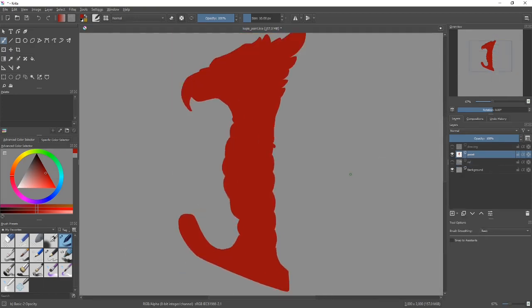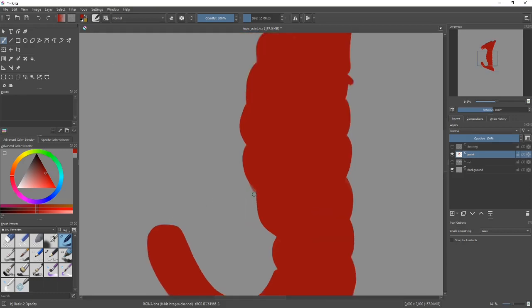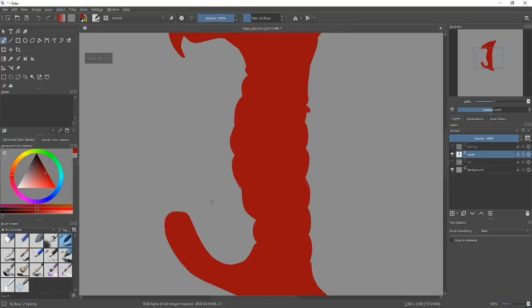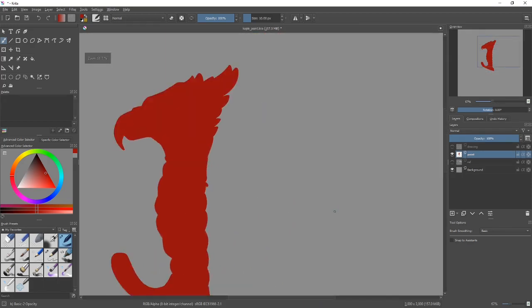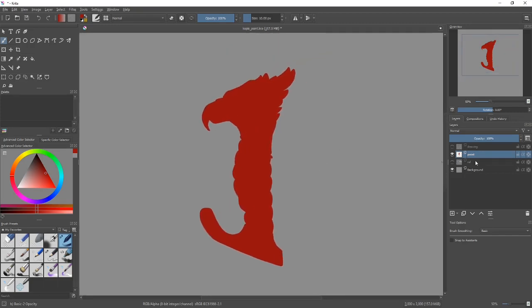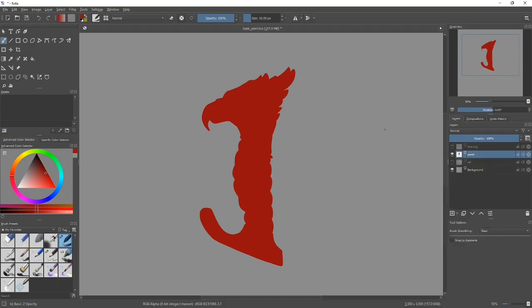Verifying that I've filled in everything to my satisfaction. There's little imperfections like this, and there might be one or two small spots where it's not fully opaque. But in general, we're just looking to get a nice, reliable silhouette that we can paint on, because we're always going to have the option after this process to add on top of this or erase away if we want to. But that means that I can lock this layer, and now I could switch to any color I want and paint and not worry about messing up the silhouette.